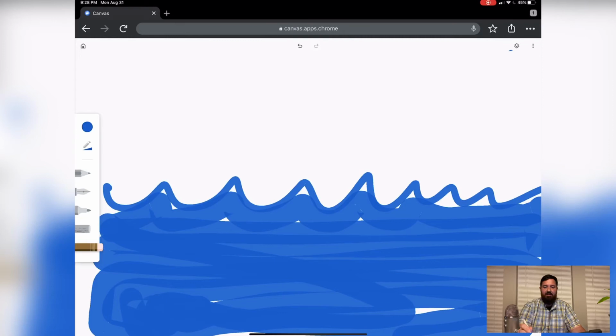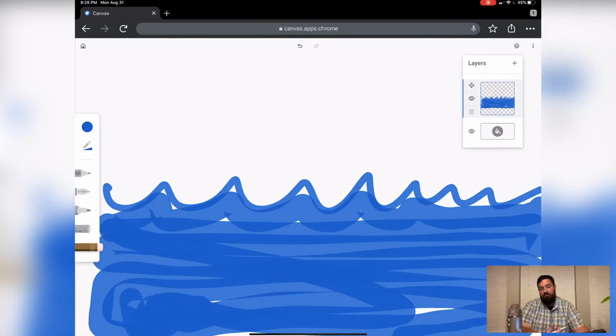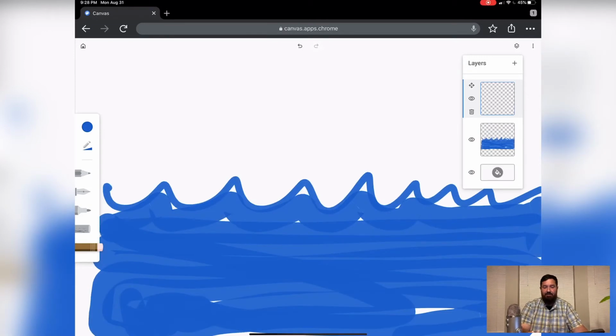And if you go ahead and click it, it's going to give you the layers. And what we want to do is, you can see our existing layers here, my beautiful portrait of water. And I'm going to add a layer on top of that. So I'm just going to hit the plus sign. And now you can see that we have a bottom layer, which we can turn on and off, and now we have a top layer that we're about to be drawing on.